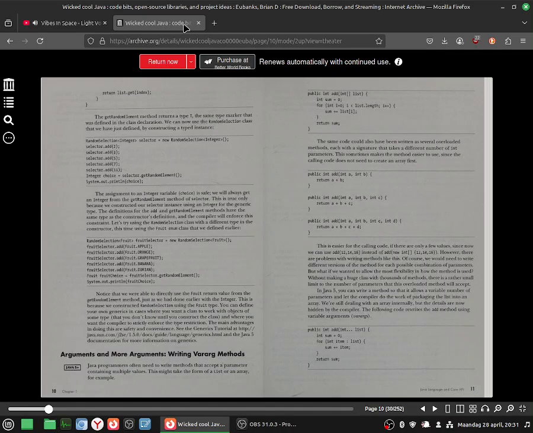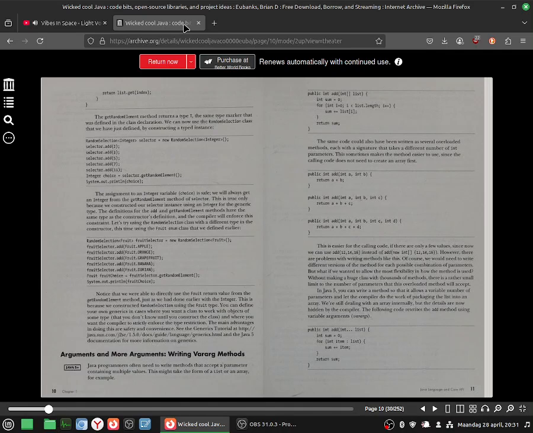We can now use the random selection class that we have just defined by constructing a typed instance. The assignment to an integer variable choice is safe. We will always get an integer from the getRandomElement method of selector.